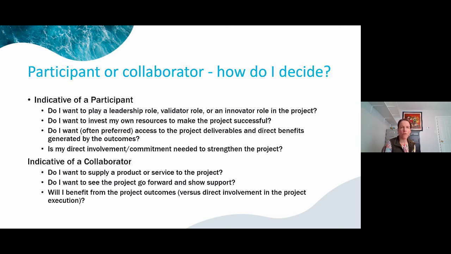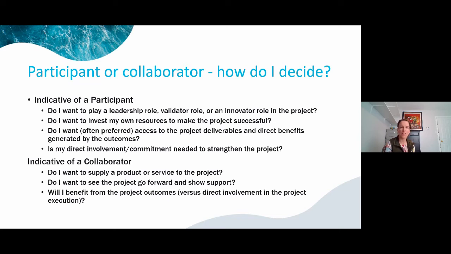So if you're a participant, you're typically wanting to play a leadership role, validation of the technology, innovator role in the project. So you're doing some technology development work, for example. You're investing your own resources. Typically you would want, in some cases, preferred access to the deliverables and the most substantial benefits being generated by the project.